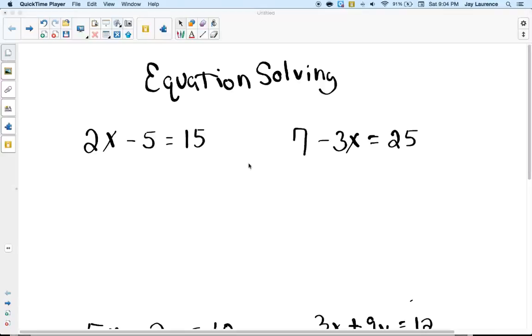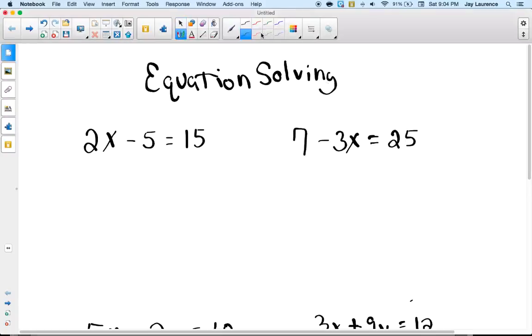Lawrence here, and I noticed that on the last test, some of you were having some problems with solving for a variable, and so I thought you better back up. Now, if you're watching this, it probably means that you had a little bit of difficulty with something, and I want to help you close the gap in your learning. So let's go back and quickly review solving two-step equations.